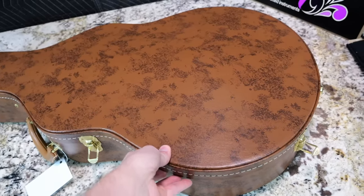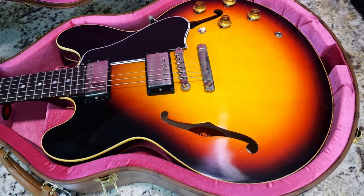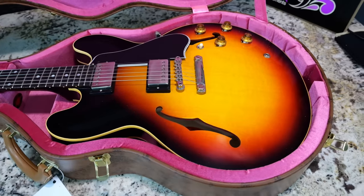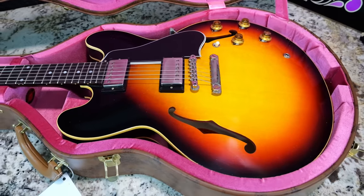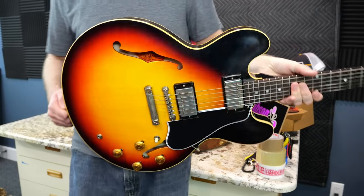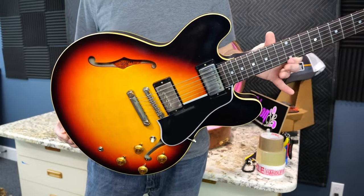He graces us with the presence of the 2024 limited edition 58 ES-335 reissue. What's so exciting here? We have tons of 335s on the market, so I just decided to let this one go. But after a couple of days of looking at them, I realized there's something different about these.